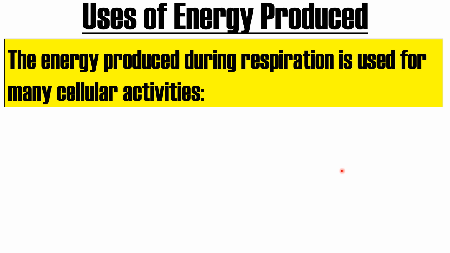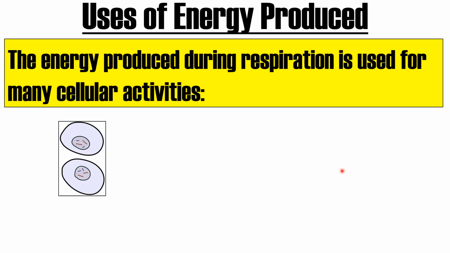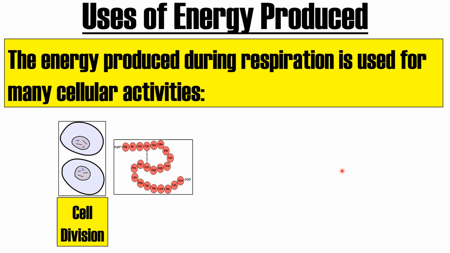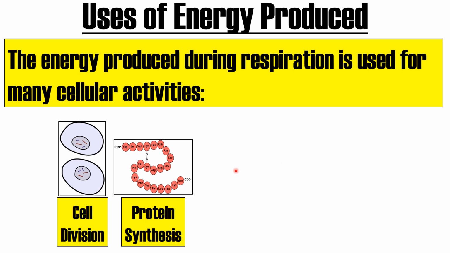So you can have a think about various things that cells would do that require energy. We've already covered quite a few of them. See if you can get any ideas from looking at these pictures. So first thing would be cell division or mitosis. Cells require energy for that, so they use their ATP store. That is a chain of amino acids. So a chain of amino acids makes a protein. So protein synthesis requires energy.